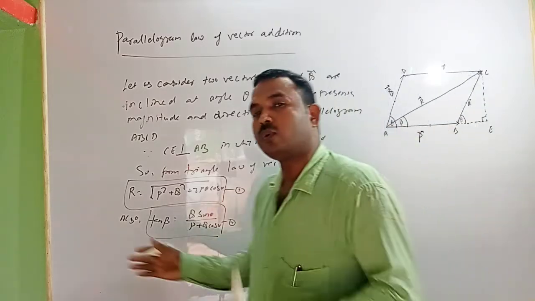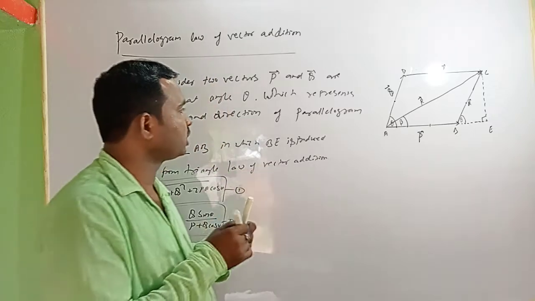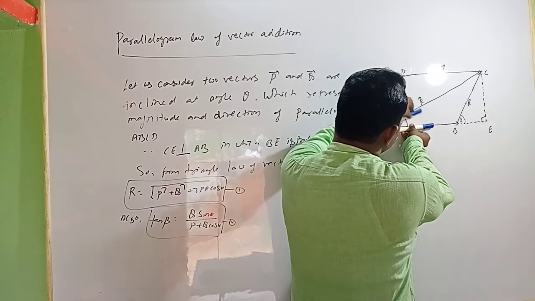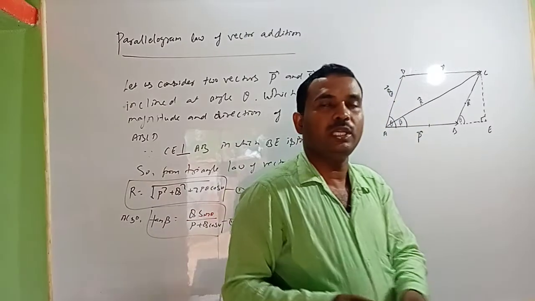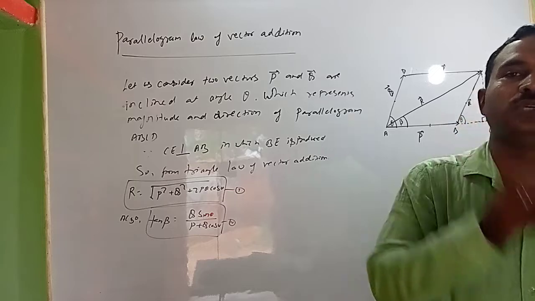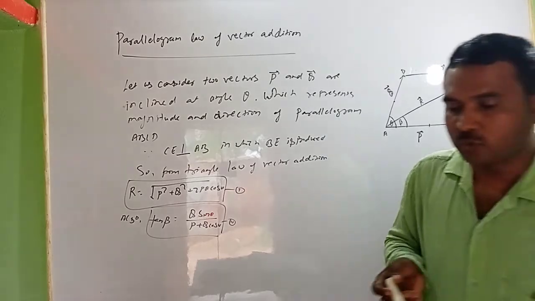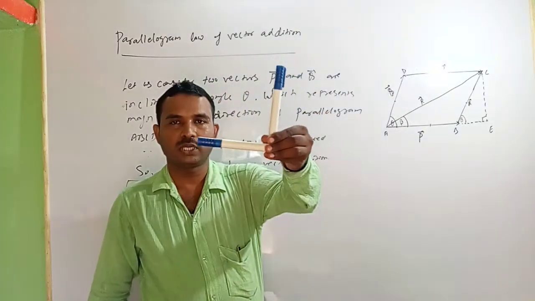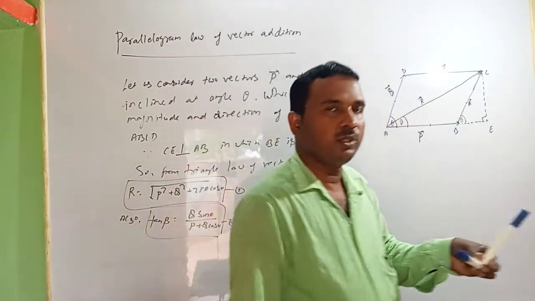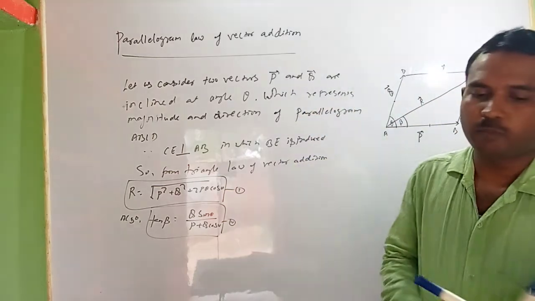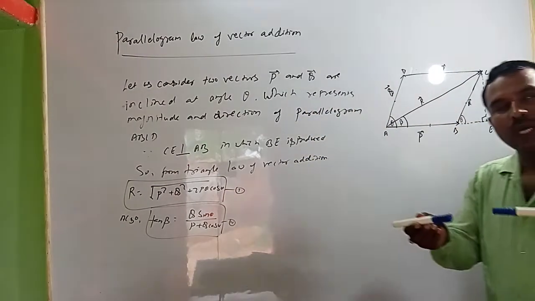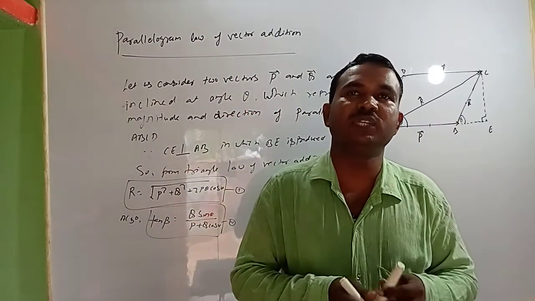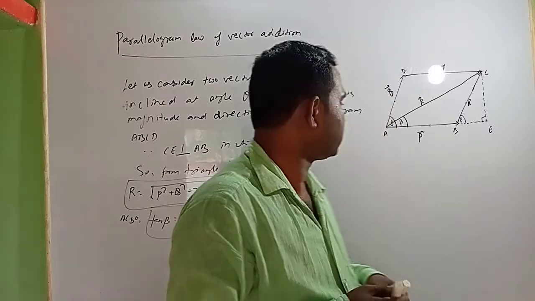Now for the special cases, suppose that both the vectors, vector P and vector Q, merge, or you can say both are inclined at an angle of 0 degree. Then what will happen? Suppose the two vectors are inclined at a perpendicular angle, 90 degree. Then what will be the resultant? And if both lie anti-parallel, in all these cases we can find out the result. So you will take these special cases.